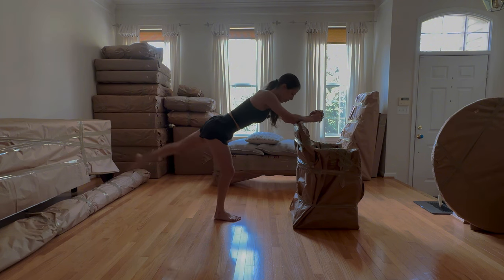Eight more like that. Go eight, seven, six, five, four, three. Hold it up. Let's pulse. Lift, lift, lift. Down, up, down, up. You're kind of holding that squeeze. Eight more. Eight, seven, six, five, four, three.